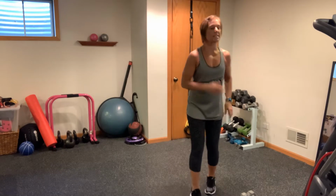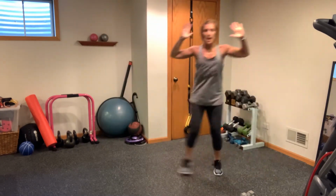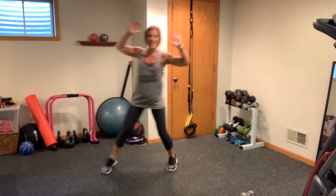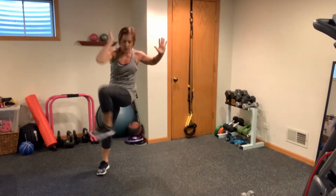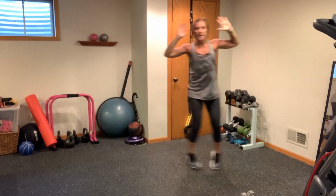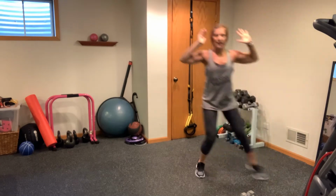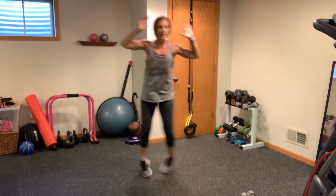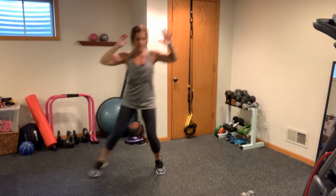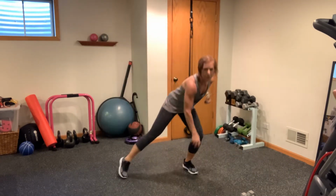All right, so let's get warmed up, and we're just going to start with our arms in a nice goalpost position. We're going to shuffle to the side, and as we do that, we're going to take a crisscross. Nice. So I want you to bring your elbow to meet your knee to meet your elbow. Yeah, that's better. Good work. Keep those arms open wide. You got it. Start waking that body up. Nice, keep going. Beautiful. Four left. Four. Three. Two. One. Tap. Tap. So I want you to really reach to the floor as you tap off.